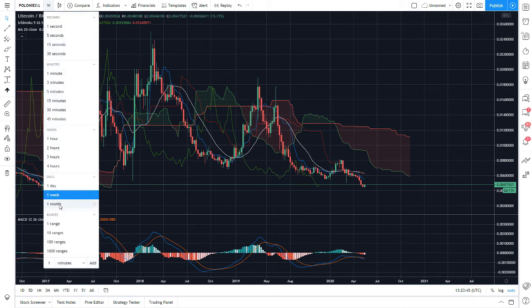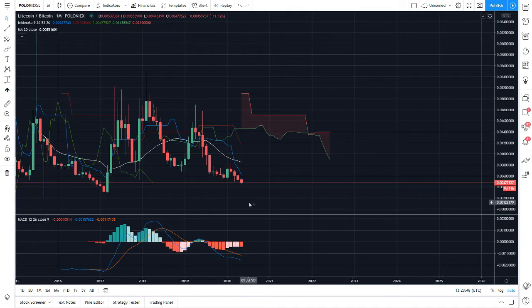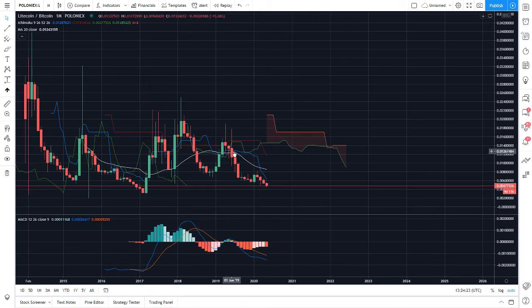And on the monthly chart, not many people look at the monthly chart, but on the monthly chart we are still in the downtrend. We are yet to see any major reversal, but hey, the month has not ended, so it can be a good month to start collecting some Litecoin, because I'm pretty sure the next month will be really good for Litecoin. You see this blue line is now coming down, and we might be able to close above it, and this will then start acting as support. You've seen that in the past. Once we were able to close above the blue line, it started acting as support, and then we moved up. Because nobody's covering Litecoin right now, it would be a great time to get into Litecoin, be a contrarian. I'm not saying buy the top, but when you can see in the chart that we are near the bottom, it is a good idea to swap some of your Bitcoins for Litecoin.